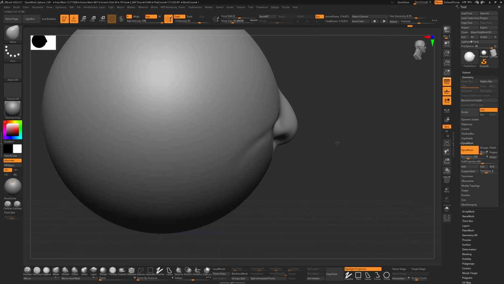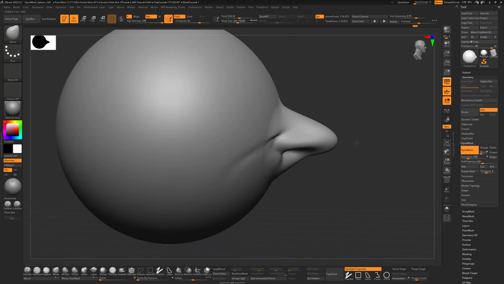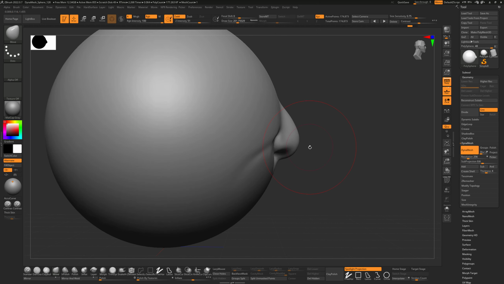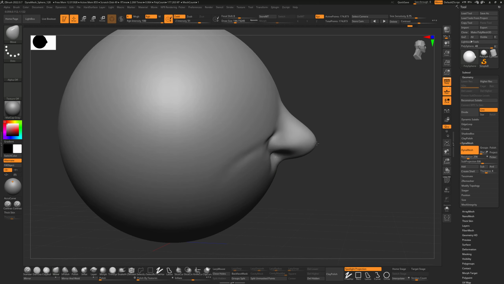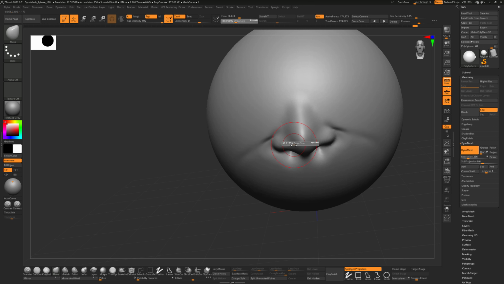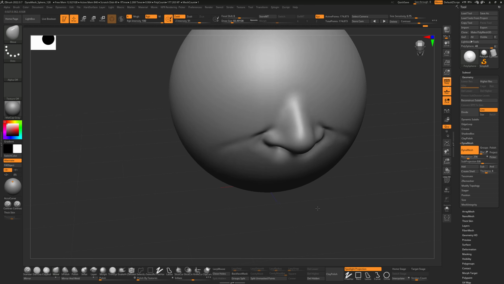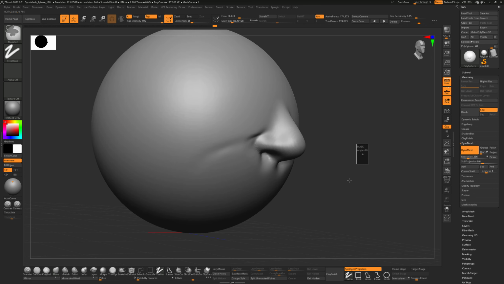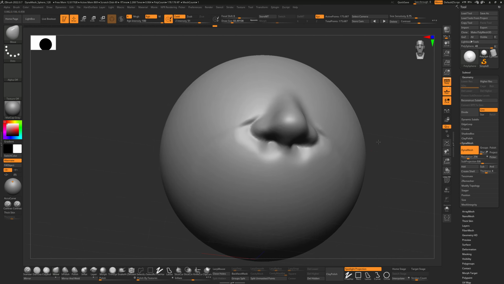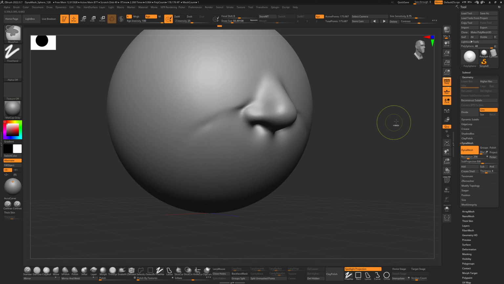So this is where you get to play around and have some fun and really change the overall shape of this. So if you wanted to make a really long nose that sticks out pretty far, I'm coming up to the side here like that. I'm going to pull it out just a little bit, and I want my nose to be kind of bulbous on the outer part, so I'm just going to pull here like that, and I'll remesh.